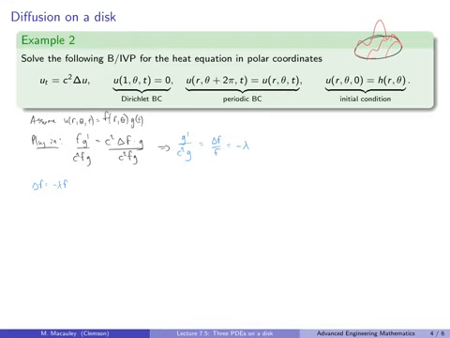And I should add the boundary condition. This boundary condition here tells us that f of 1, theta times g of t equals 0. g of t is a function, f of 1, theta is a number or a function. But if the product is 0, then this has to be a number and it has to be 0. So we get that f of 1, theta equals 0.